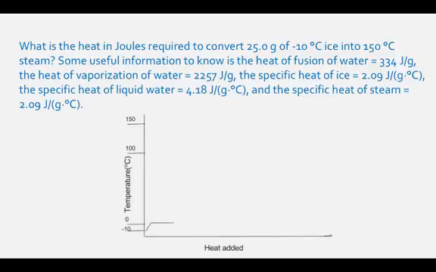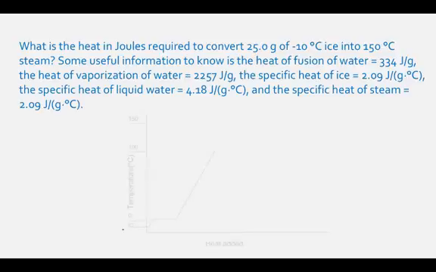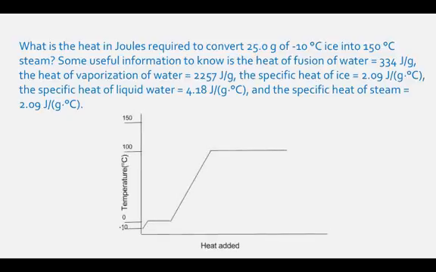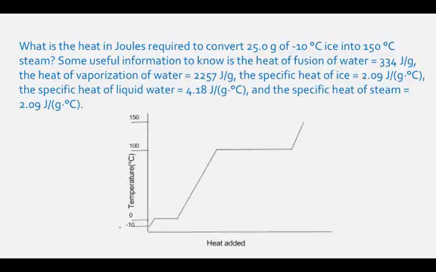Then the heat energy will go into breaking the intermolecular bonds of the water to change from solid to liquid — this is a separate heat energy calculation. After all the intermolecular bonds are broken, the temperature will increase again until we get to water's boiling temperature, another separate calculation. Then the heat energy will go into breaking the hydrogen bonds between all the water molecules so the water will vaporize — again another separate calculation. Then the temperature will increase again until we get to 150 degrees Celsius. We'll calculate all these heat energy inputs separately and then add them together to get the total heat required.